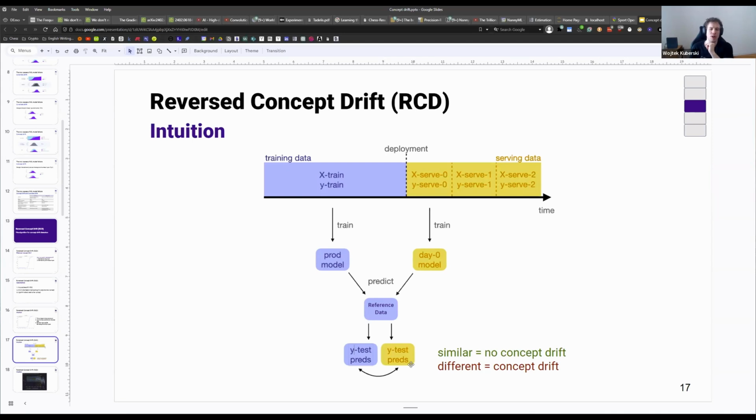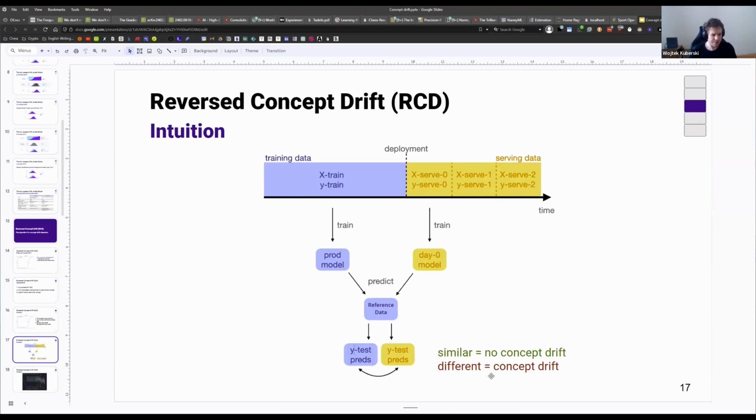And then we're going to compare those predictions. So we're going to compare the predictions that we get on the test set or reference set from the model that we trained on our training data and from the model that we got on our current chunk. And if these predictions are similar, we're going to say that there is no concept drift. If they are different enough, we can then talk about the existence of concept drift, and we can then quantify how strong it is. And then the notion of similar or different, of course, needs to be quantified. So I'm going to, in a second, explain how we actually can do it.